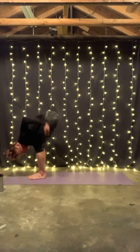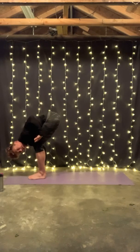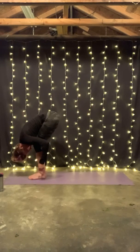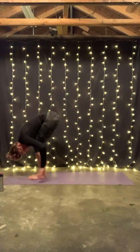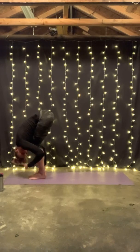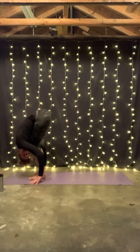And you want to find that place. You can bend your knees as much as you need to so that you can get your stomach on your thighs, your chest on your knees, so that you can round through your spine. Because now your back is supported on your legs. And then that cheeks to shins thing, one day maybe, but mostly you just want to tuck that chin. Because when you tuck your chin, you're going to feel that extra stretch for your hamstrings. And then the reaching your crown of your head down towards the tops of your feet. Yeah, that's not going to happen. But we just reach. We just wake up those muscles. Lengthen the spine down. Woo.